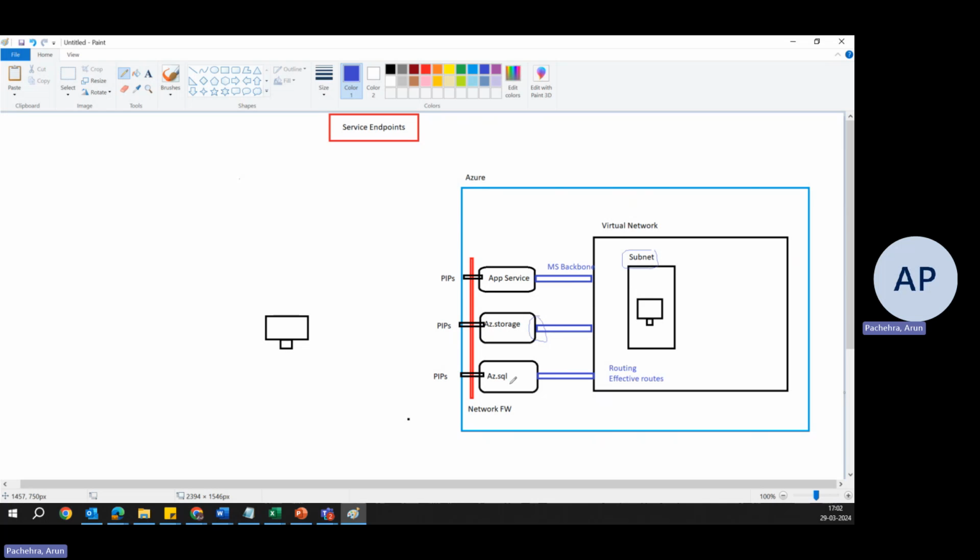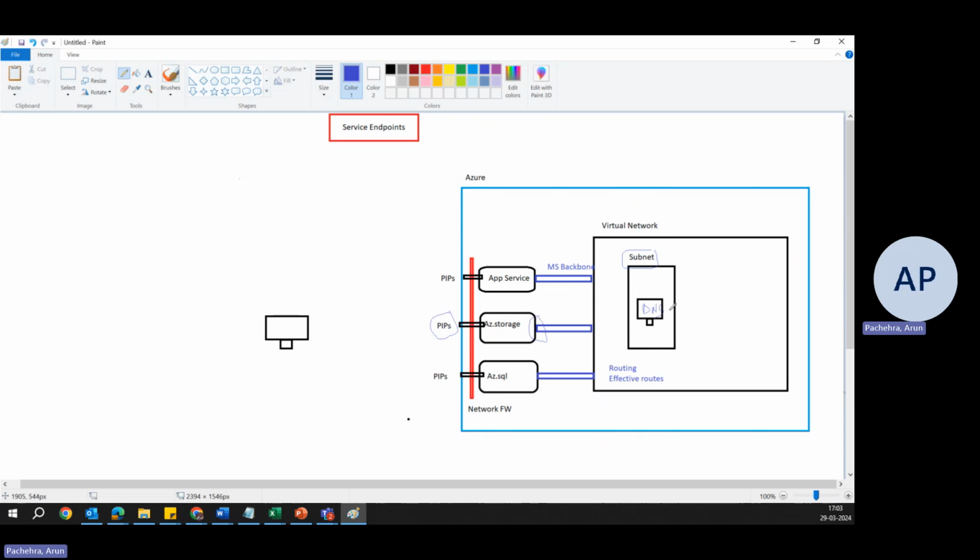Now, when an application on this VM tries to access the storage account right here, how will the traffic flow? Well, this app will do the DNS query for the storage account URL. DNS resolution directs the request to the public IP address of the storage account.